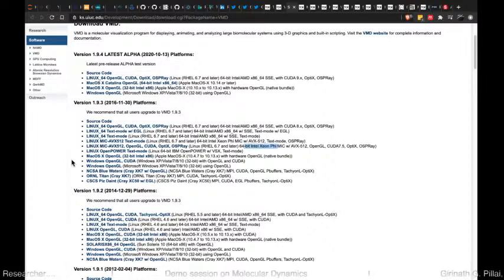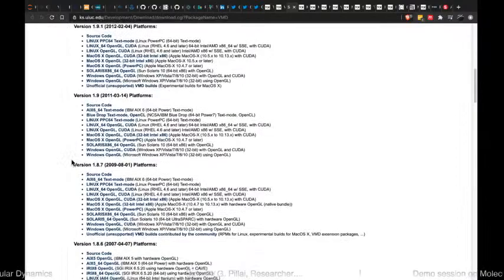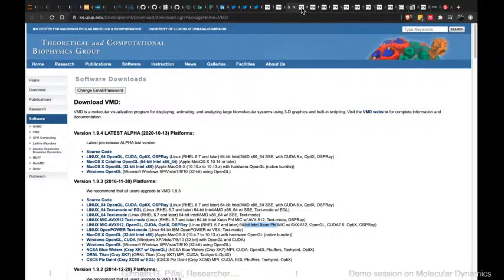And ensure that, because in GROMACS you might be using threading, but in NAMD you can use logical cores as well as threads, but I prefer logical cores, which will have much more performance when compared to the threads in your CPU cores. And if you still want to go for older versions, all the older versions are also available. Great.